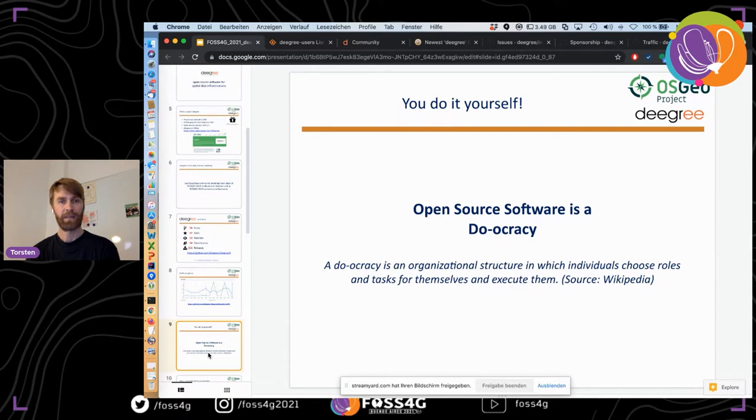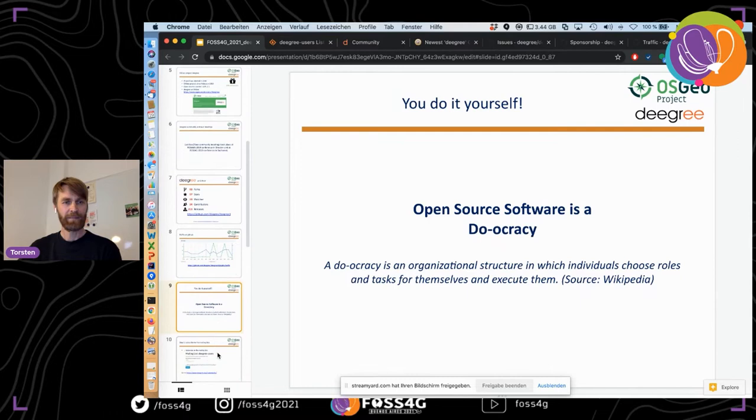And we as an open source project are organized in the way, as we just heard from Andrea and Ian, that everyone has found his part, his role in that project. And with the next slides, I would like to give you some more help on how to contribute to our project. And again, it's not about our project. It's about open source in general and our OSGeo projects in general.